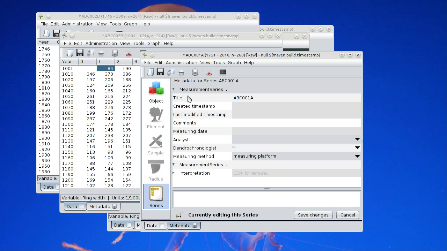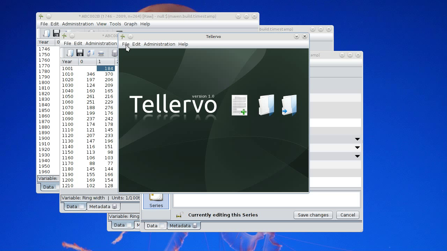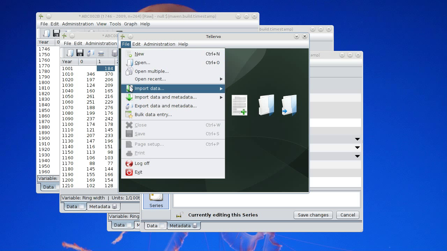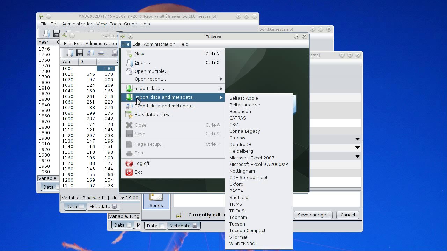So you can see that if you've got many series, this is relatively time-consuming. Although quite a simple way of doing it, it can be quite time-consuming. If you've got 100 series from the same object, having to select the object for each of these series can become quite tedious. So one other option we have that we've been working on is a different screen, which can be accessed from the import data and metadata entry.